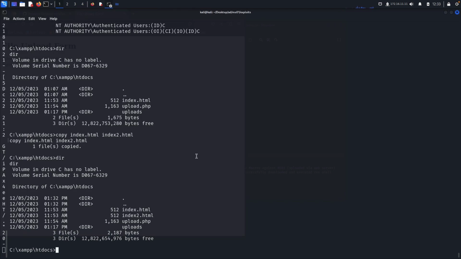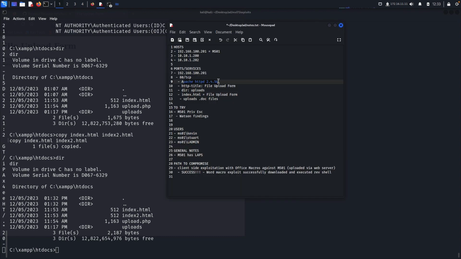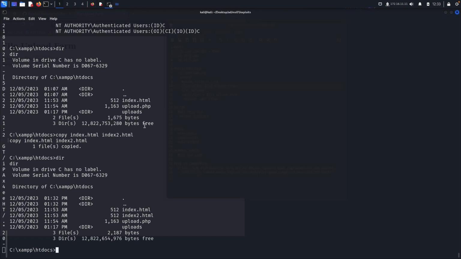So what's a way that you think might be able to abuse this? I'm thinking web shells. I'm thinking we generate something that can execute code. But, well, wait a minute. If we have a web shell, what's that execution going to run as? I don't know. But we know that we have a service running a web server. We know that when we saw earlier that it's Apache HTTP daemon 2.4.58. So let's find out if maybe we can take advantage of good old Apache.